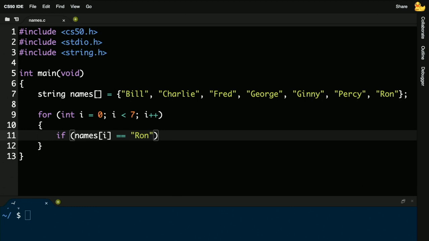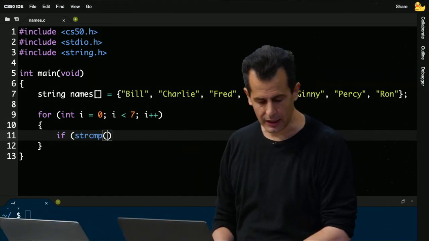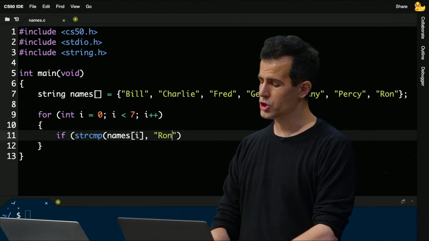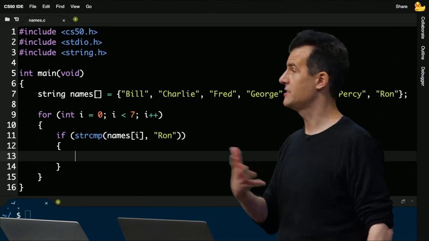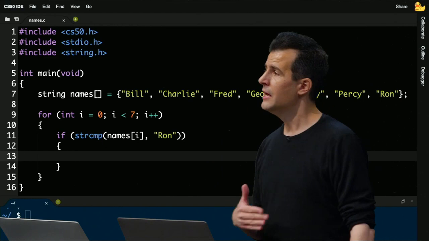But for now, it turns out that C can solve this problem. And historically, the way you do this is with a function. So inside of the string.h header file, there is not only a declaration for strlen, the length of a string like last week, there's another function called strcmp, for string compare. And strcmp allows me to pass in 2 strings, one string that I want to compare against another string. So it's not quite the same syntax. Indeed, it's a little harder to read. It's not quite as simple as equals equals. But string compare, if we read the documentation for it, will tell us that this compares 2 strings.